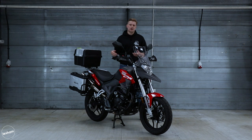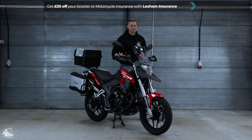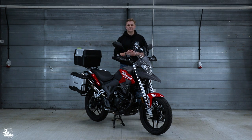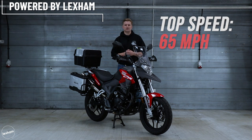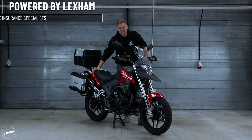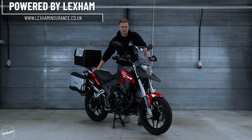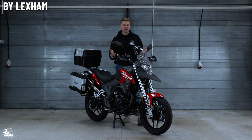So what's this bike like in the real world? If you're looking at lower end speeds and back roads, throwing it around it's a lot of fun — the torque really pulls you out of corners and you can accelerate nicely. The only problems you run into are at the top end. The top speed is 55 to 65 depending on where you look, and it really does start to struggle past 45 to accelerate further. It doesn't struggle on fast roads and you can comfortably cruise along, but there's going to be no overtaking — you just have to be happy cruising in the left lane.